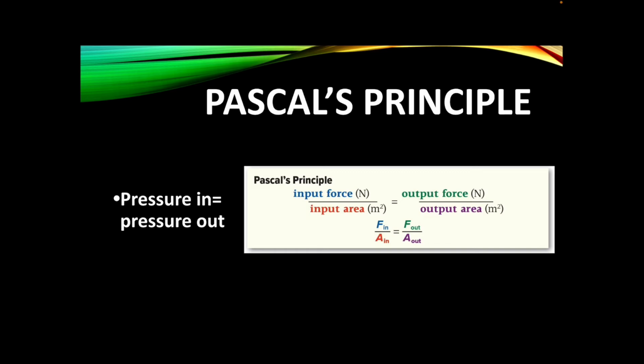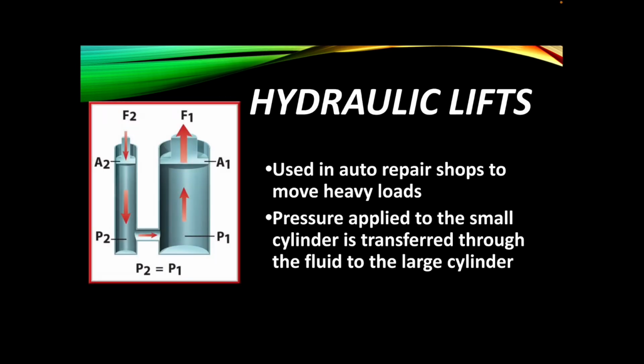Okay, so now we're going to talk about Pascal's principle, which basically is, if you have pressure, it's going to be transferred through a fluid, and this is the equation for it. So the pressure in is going to equal the pressure out, and the formula is force in over the area in equals force out over area out. So let's take a look at that.